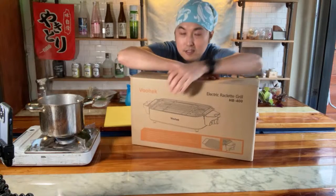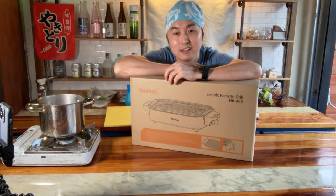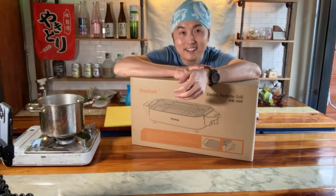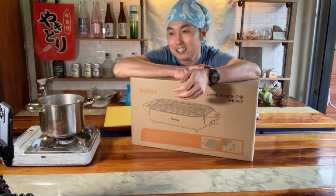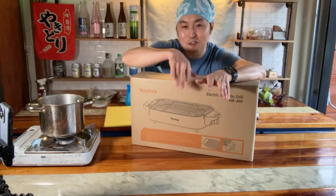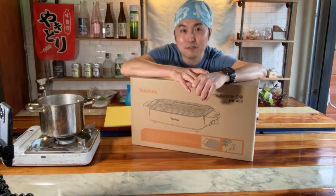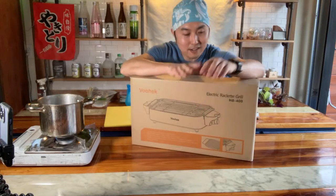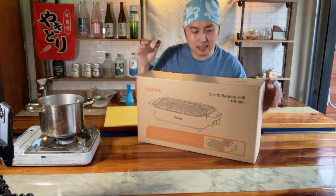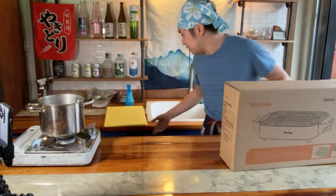I got this off Amazon. If you guys have been following along, you might know that basically the Live Art grill electric grill that I started out using - I learned a lot on it and I love pushing that. Except the Yaki gang you guys have bought out pretty much all the Live Art grills, and we've been looking for alternatives. I went on Amazon and did a YouTube live maybe a month and a half ago where we scrolled through the Amazon list to see what kind of electric grills might work as a Live Art alternative. This one I found for about $30, and I think maybe just a handful of Yaki Gang have bought this as a possible alternative.